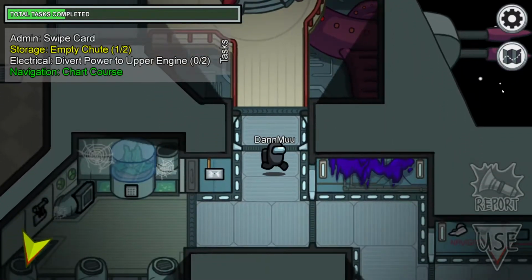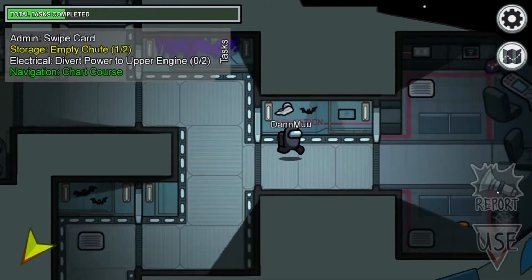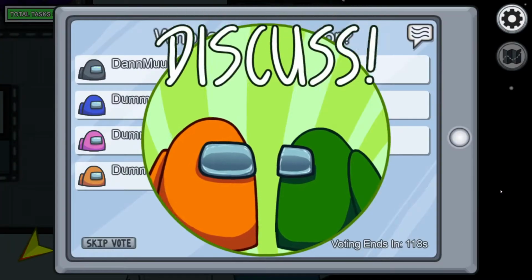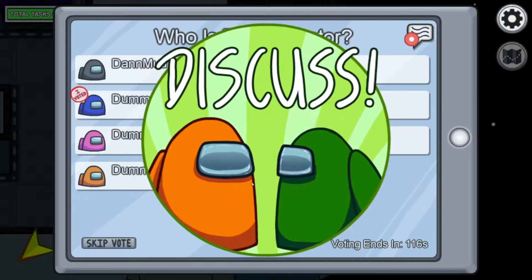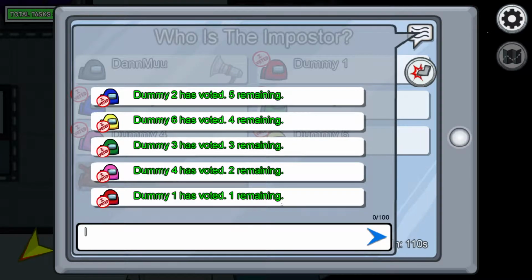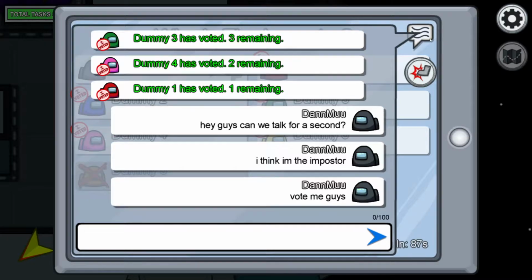Now, what do you do if you spot a body? What if someone has been murdered? Oh my gosh, whoa, orange. Whoa, dead body reported. What do you do? Now, the dummies are going to vote here, but in an ordinary instance, you're going to have to explain exactly what happened. You're going to have to know exactly where on the map it was. You're in navigation. Try to not act sus.